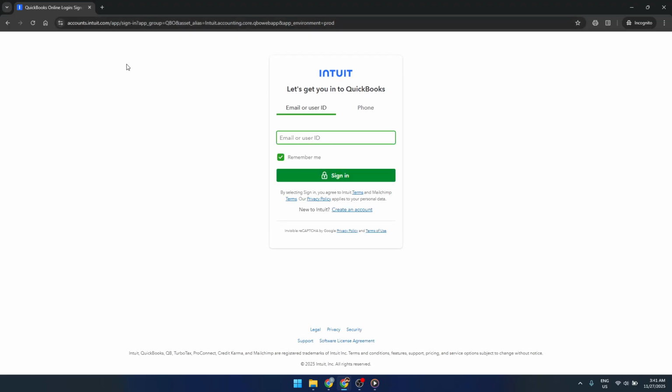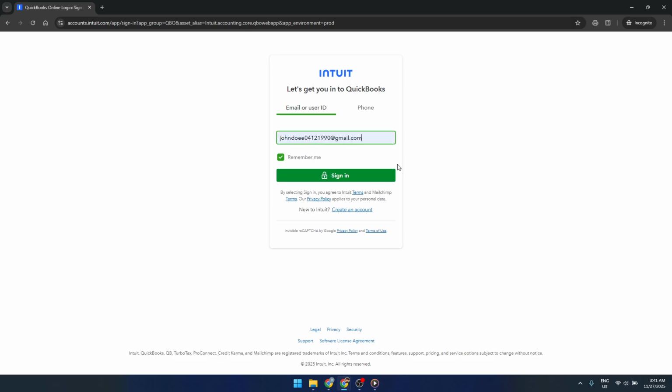Once the home page appears, look toward the upper right-hand corner of the screen. You should see a button labeled Sign In. This is the main entry point for all QuickBooks services, including QuickBooks Online. Go ahead and click on that Sign In button. If you see a drop-down with several QuickBooks products, choose the option for QuickBooks Online if it's listed. After you click, you'll be taken to the sign-in page.